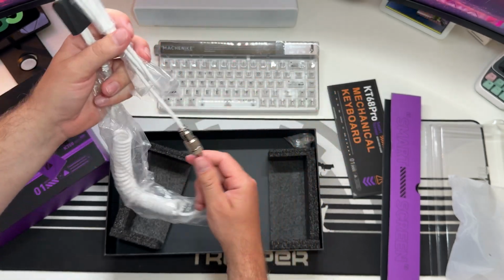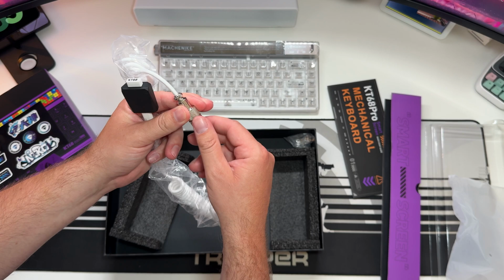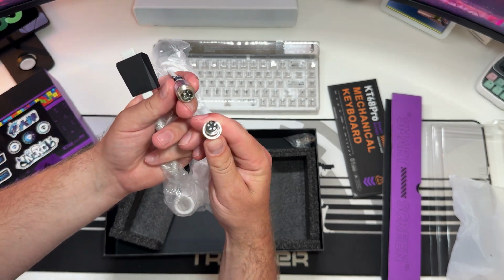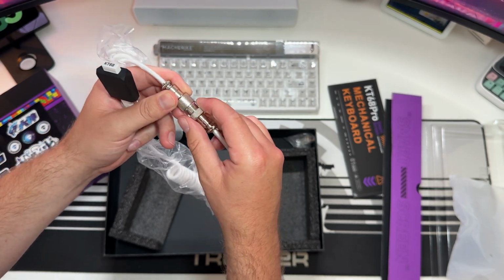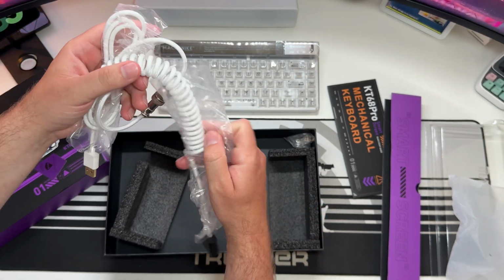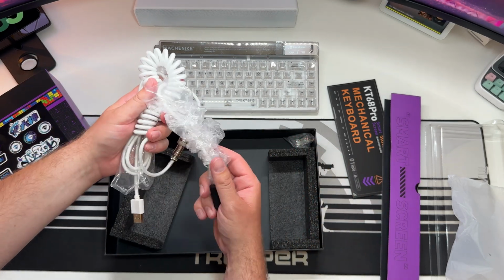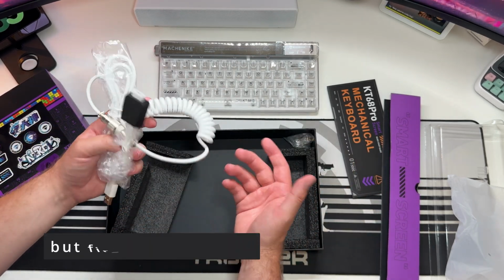It's good to see. And, of course, you actually get a decent little braided cable here with the connector in here. I'll just unscrew that for you there. So it's that, what is that, a 5-pin connector. I've seen these before. I actually have it on one of my other keyboards. So nice to see. A decent quality braided cable as well, it feels like. Oh, and it's got a nice bit of sort of springiness to it. So it does stretch a little as well. That's good to see. Right, let's go ahead and get this connected to the PC and we'll test it out with some games.